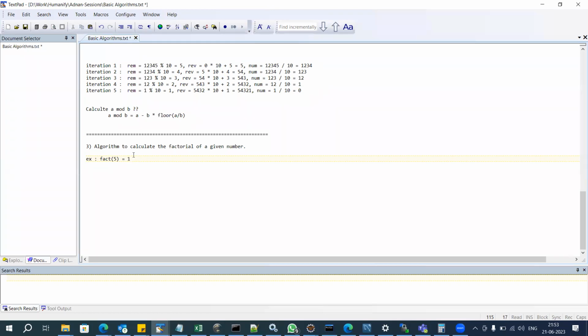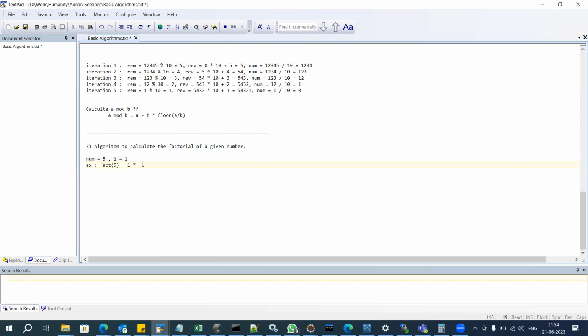I'll start with 1, since we are looping through things. We will be looping things, so I'll start from 1 itself. I'll increment the 1 value, and I will go until I reach this 5 value. So this is my num value. Let us suppose the number whose factorial I want to find is 5. So I'll have one iteration variable here, and I'll initialize it to 1. Initial value will be 1. First time I'll only have that 1.